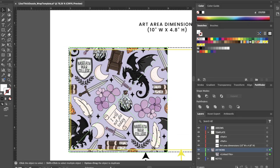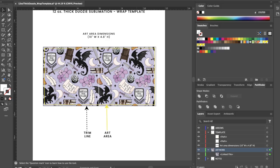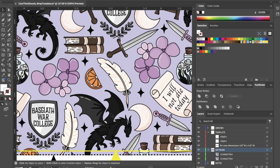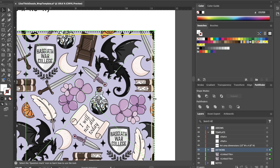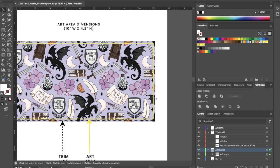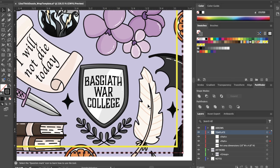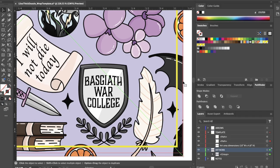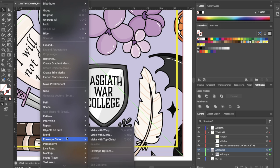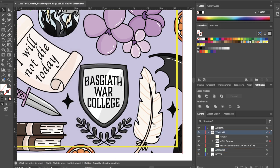And then I know this is a repeating pattern, so then I can just copy it and double check that's in the right spot. Yep, no seam line. And then let's just make it a little bit bigger. Group those together. That looks great. And then what I'm going to do with this dash line, I'm going to click the dash line and I'm going to click our artwork and center it. So then I'm going to select that line and our artwork and come up to object, come down to clipping mask and hit make. And then there we go.